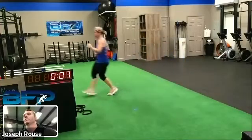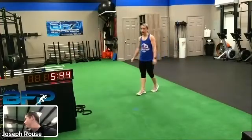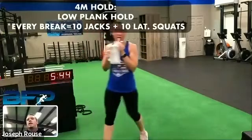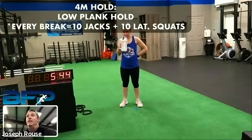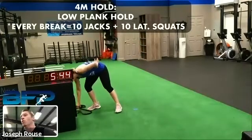All right, folks, you can go ahead and take a break. First thing that we are going to do today, if you need water, feel free to grab some water. But we have a 4-minute hold that we're going to start out with. So this is a low plank. I don't mind if you shift up to a high plank if you have to, but I'm going to challenge you to stay in that low plank. We're going to hold this for 4 minutes.